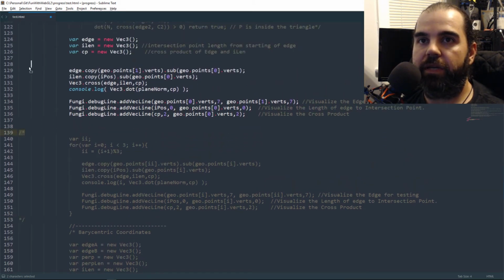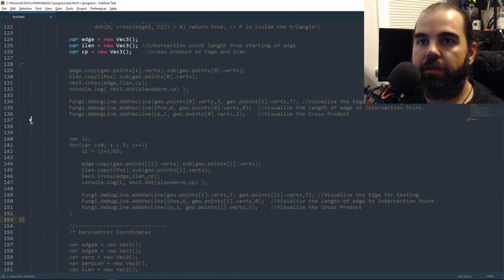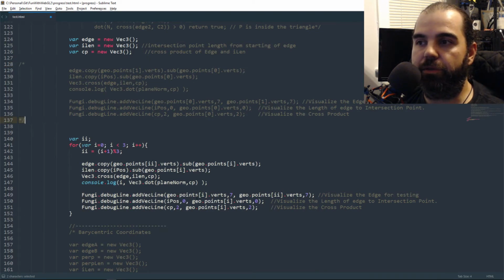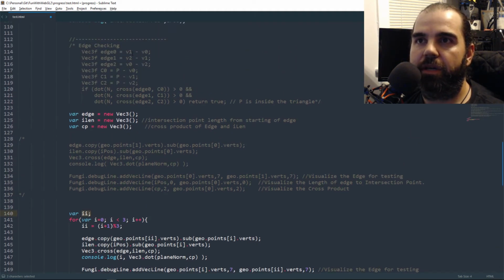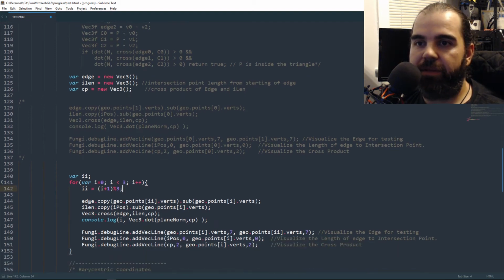So let me copy that over here because I don't need this right now. Like I said, this is the exact same code, but it's done in a loop. I'm checking all 3 edges, and I just call it II because it's the next. I've got to do 0,0, 0,1, 1,2, 2,0. See how once you reach the last point, you have to go back to the first point. That's what this little equation does. It creates this exact pattern. So I will be 0, 1, 2, and II will be 1, 2, 0. It's the same math equation: 2 vector lengths and the cross, giving you the dot product.